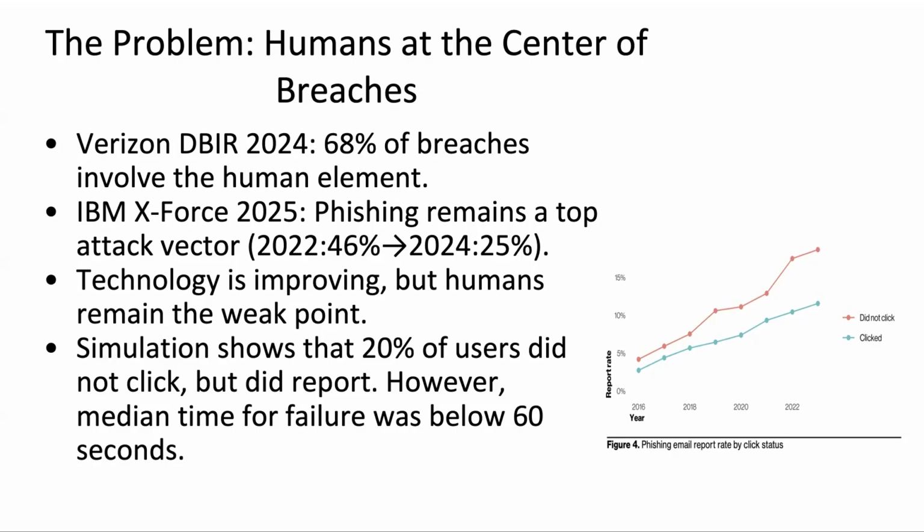But the most common one, for the IBM X-Force Threat Intelligence Index, is still phishing. While that did fall from 46% to 25% over a 2-year span, it's actually just the amount of attacks, due to stronger computers and more artificial intelligence-enabled attacks. The actual volume of phishing didn't really drop much, just the percentage did. So again, even though technology is improving for defense, it's also improving for attacks as well.